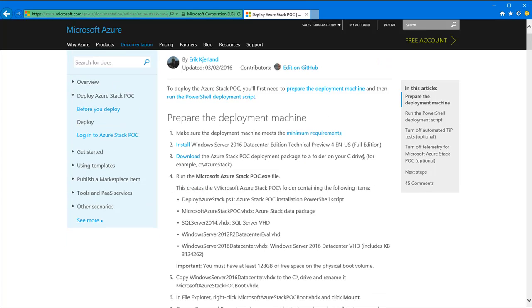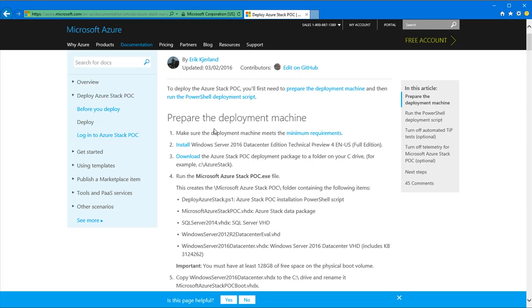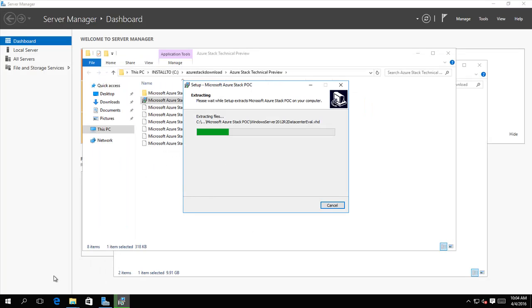One of the things I didn't call out immediately was the minimum requirements, as you can see here. That's the kind of machine we have as far as physical box. The way we were looking at those minimum requirements, we were in an operating system. I actually happen to have Windows Server 2016 Data Center Edition Technical Preview 4, full edition installed on that host, and I'll show you that right now, so I cover off all my bases. And again, this is still going, so we have time.